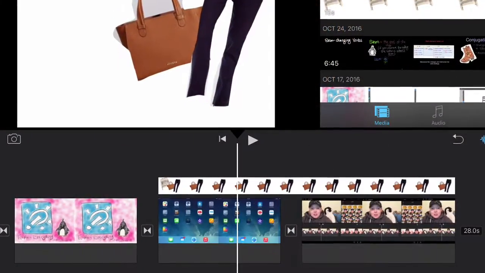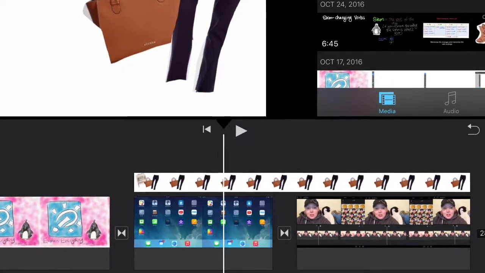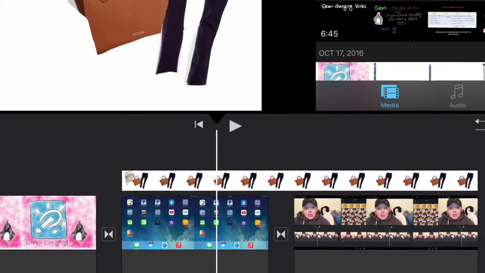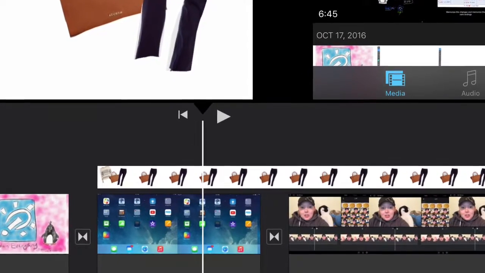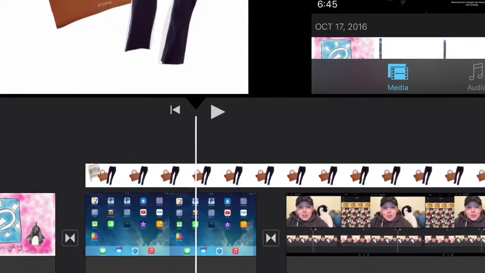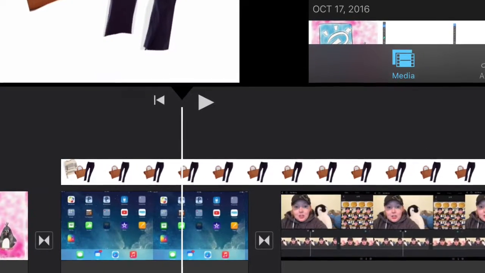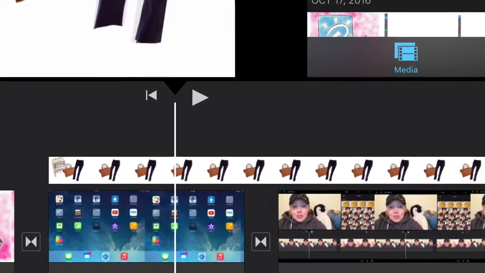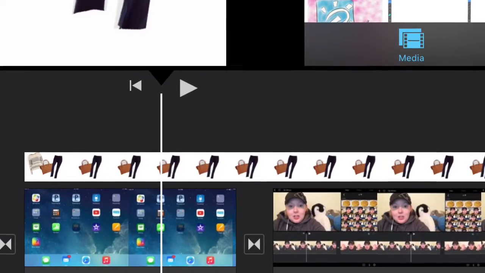Now you'll notice instead of just your storyline that was there before with your title and you talking, a small bar appears above those images. That's the new clip you just inserted. When that section plays, it'll cut away to whatever that small bar is. We need to be able to edit that small bar, however, because we don't want it to show up for very long, just long enough for us to talk about our outfits. So here's how we do that.